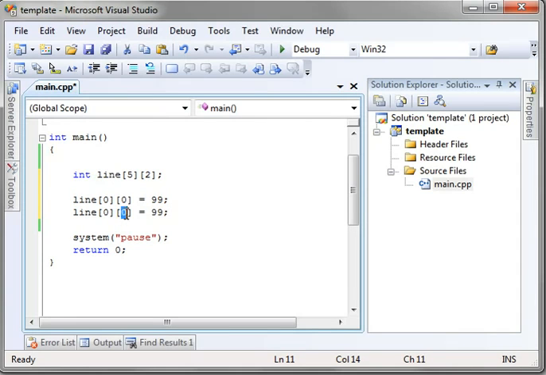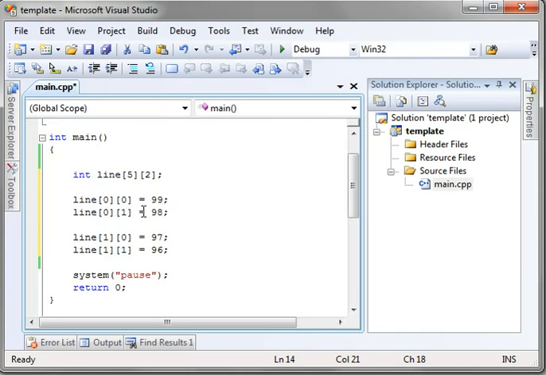And let's just do line 0, item 1, so the second item in the first position, 98. And let's just do a little copy and paste magic here. 97 and 96. Now let's explain this a little bit.